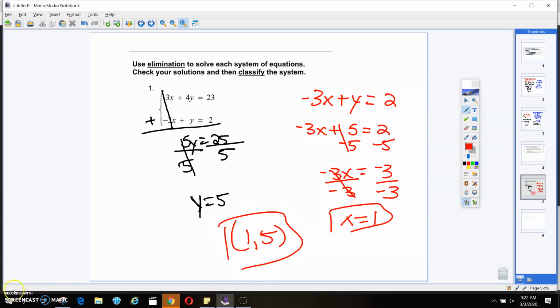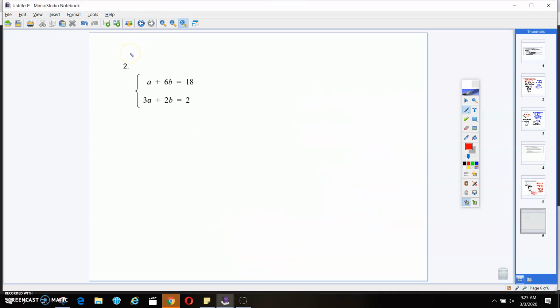Okay? So as our final answer, we're going to write this as 1, 5, because we want to write that as an ordered pair. You saw me do this problem and you were like, dang, that's really easy, right? Elimination is easier than substitution. Now it doesn't always work, or it's not as clean as what this was. Let's look at number 2. Okay, as y'all can see, I can't just add these two together and have something cancel out. So now I've got to finesse this a little bit.